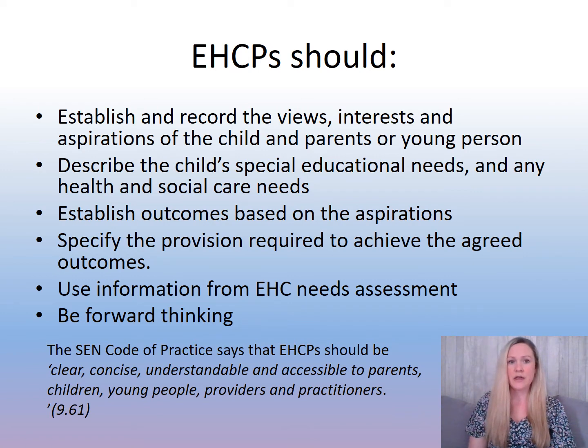person's life. For example, where the child or young person is in or beyond Year 9, the EHCP plan must also include provision required by your child to help prepare for adulthood and independent living. And importantly, it says that it needs to be clear, concise, understandable and accessible to parents, children, young people, providers and practitioners.